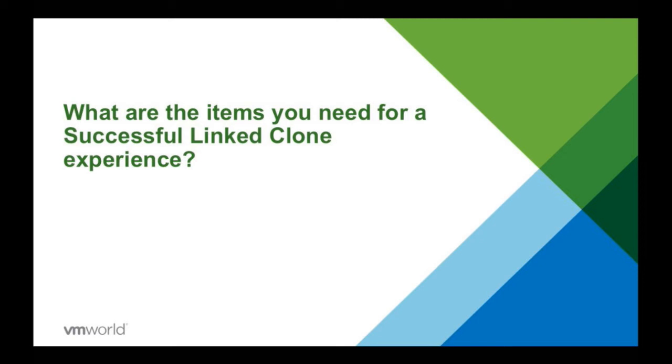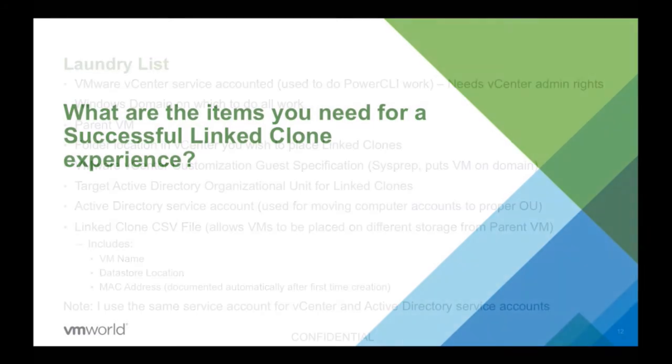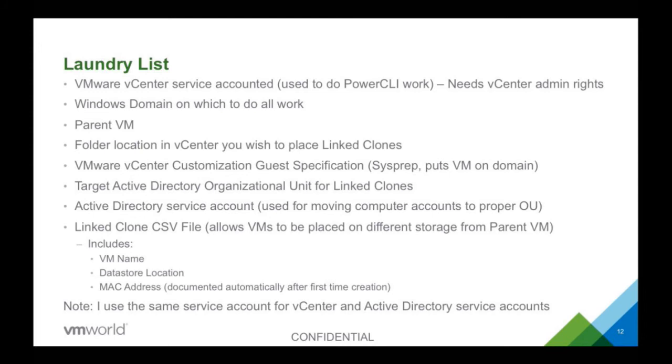So I kind of have a laundry list here of items you need for a successful link clone experience. Kind of bullet them out here for you. So obviously you need PowerCLI. You need to have a vCenter admin account. Preferably it needs admin rights if you're actually going to create virtual machines. It doesn't necessarily have to be full vCenter admin. You can have it where it's not, but it's simpler for the concepts of setting it all up.